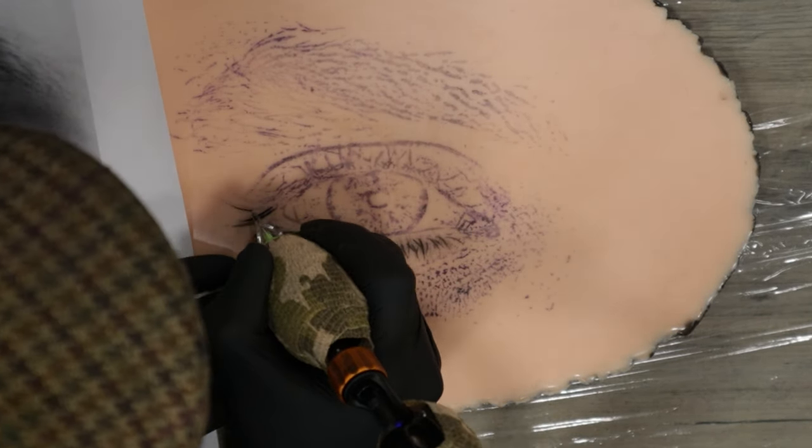Right, now we're at a point where we're happy with how it looks and we've got some details in. It's now time to put the white highlights in. So with a piece like this, I want the white in the middle of the eye really, really prominent, and wherever I can get to make it look wet and more realistic. The white should hopefully make it pop.